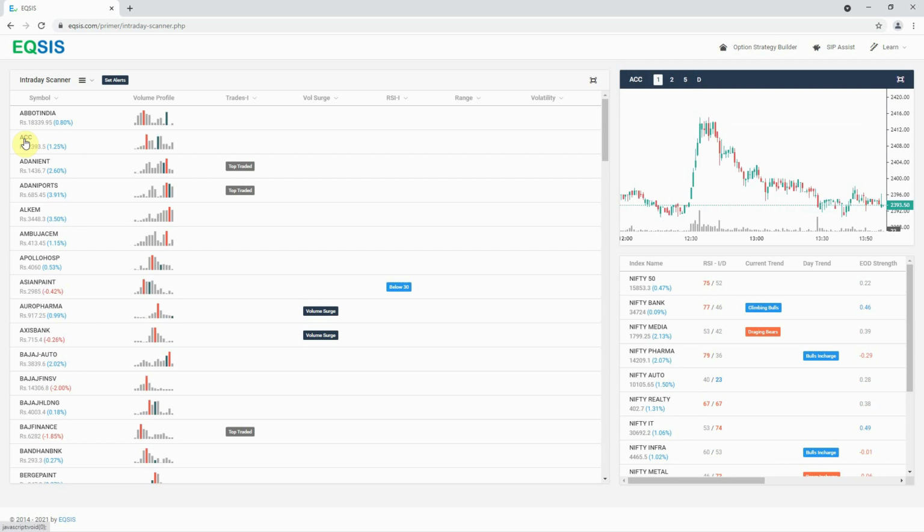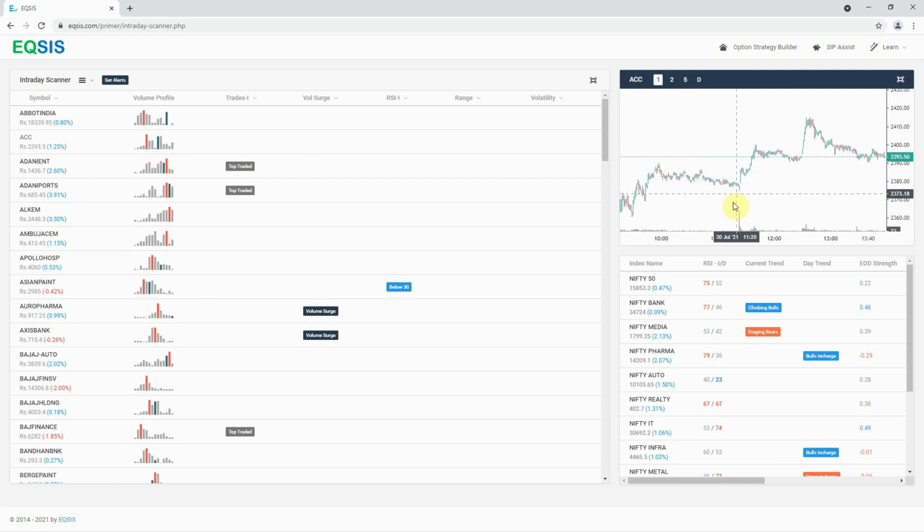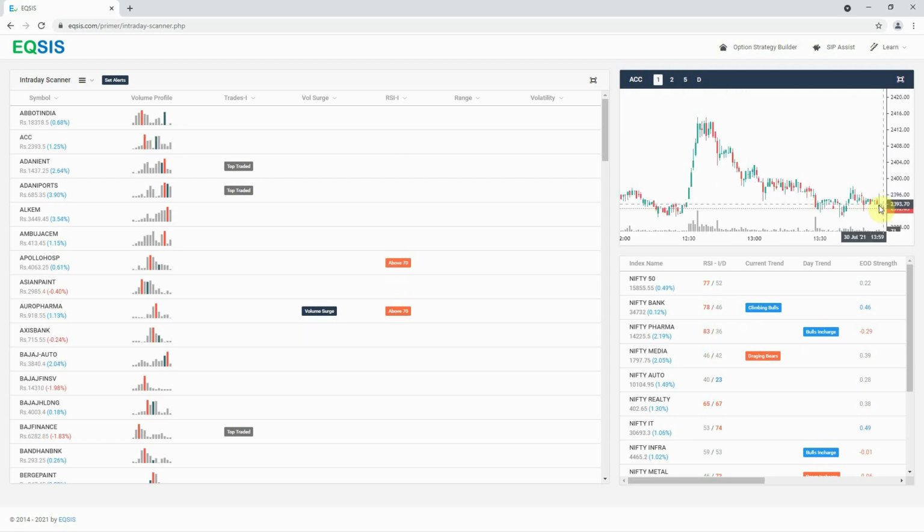If I click on ACC now, you can easily notice, this is an intraday chart, right? If you look at the day, a lot of trading volume happened between 75 to 79. This is where a lot of trading volume happened, but the price went all the way up, couldn't sustain, and started coming all the way down. So now the price is somewhere in between. That's the problem with the price, because if the price really leaves the active trading zone, sometimes it becomes a kind of attractive area, and then it can start coming down.